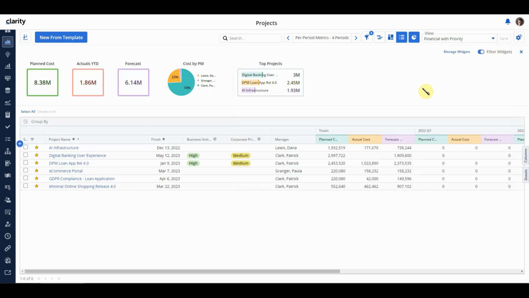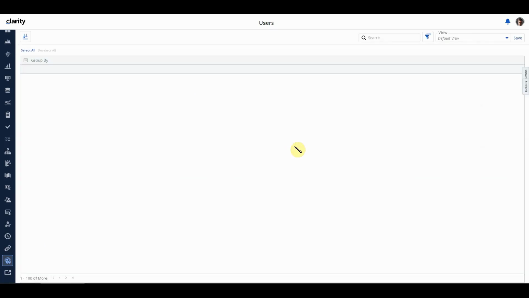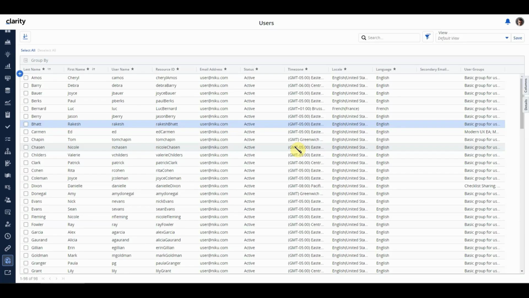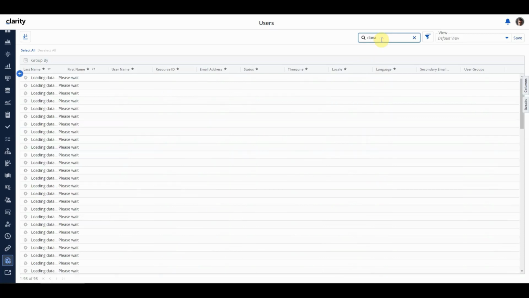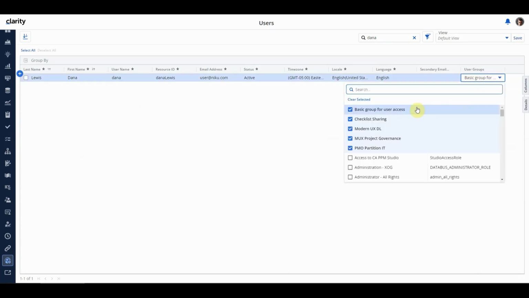Alright, let's go into the user to check, because I'm next going to log in as two specific users. The first one I'm going to log in as is Dana. Dana has quite a bit of access in the group, but she does not belong to the financial management user group. She has quite a few groups that she's part of.